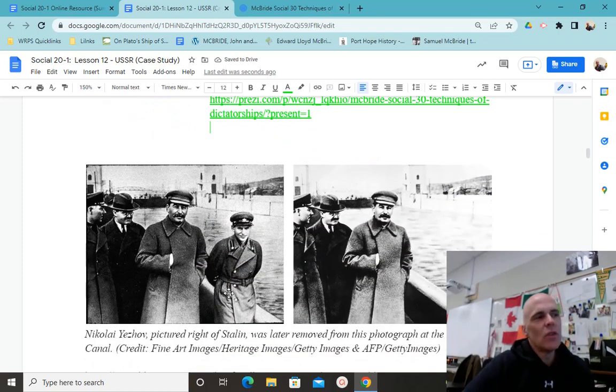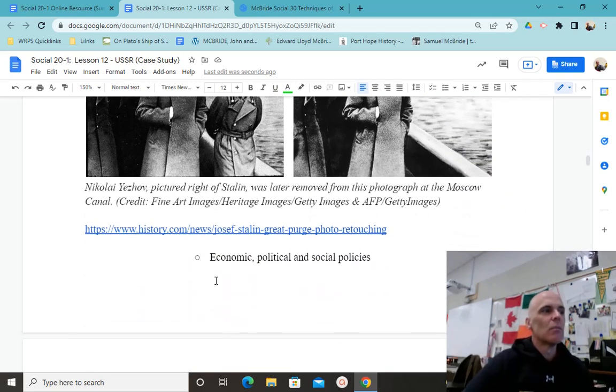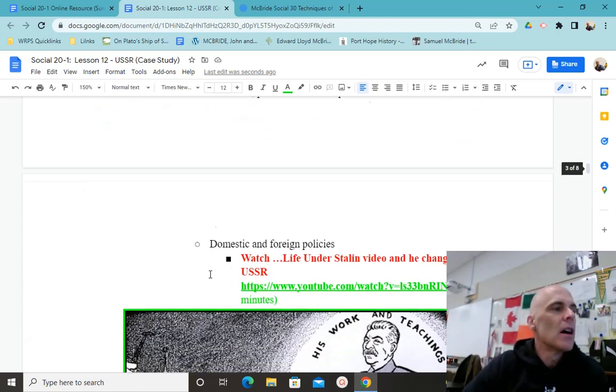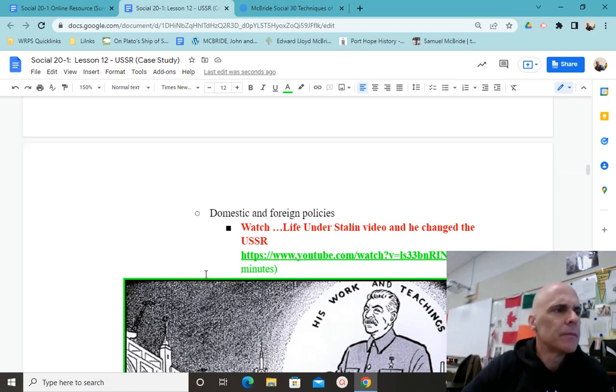Here we have the idea of doctoring historical photographs to rewrite history, to elevate your status, or in this case, to purge someone else from the party and the national history. So when Stalin's trying to elevate his status, he also has rivals, people that he's competing with for power within the party in the Soviet Union. And he's literally going to have photographs doctored to have them eliminated. Photoshop didn't exist, but they still had creative ways to do it. So what would this man have been able to accomplish with Photoshop? Makes us think about what people are doing now.